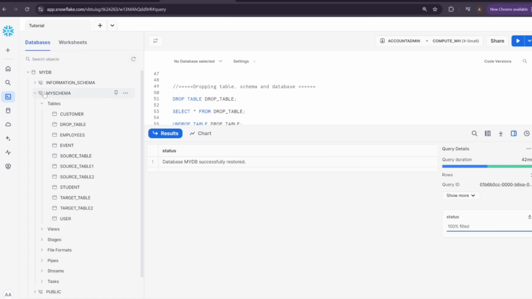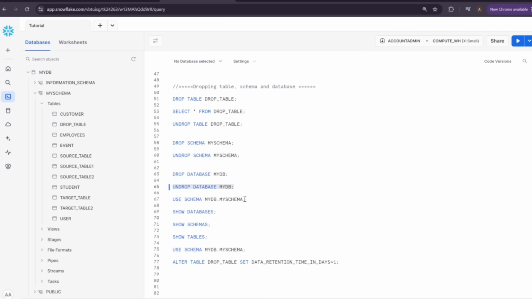So if you refresh this, you should be able to see this DB. Now, how does this work? As we discussed, it works because Snowflake has micro-partitions where you can apply data retention on different objects in Snowflake. So let's first set up our database and schema, because this is where we want to run all these queries.